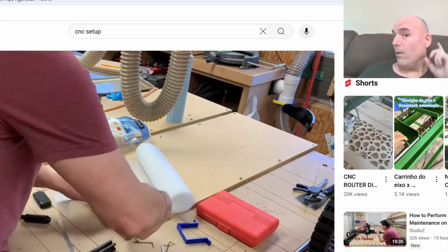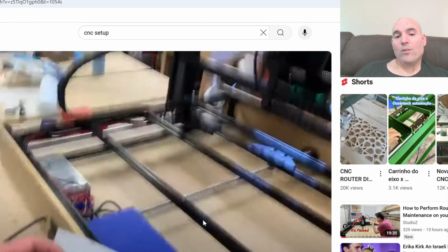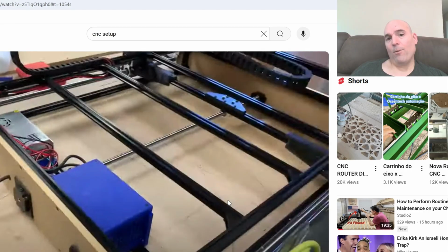This is just some thin filter material that I'm going to use to try to keep the dust out of my control box as much as possible. Trying to keep stuff out of his control box as much as possible.